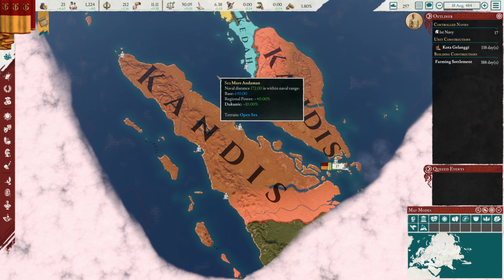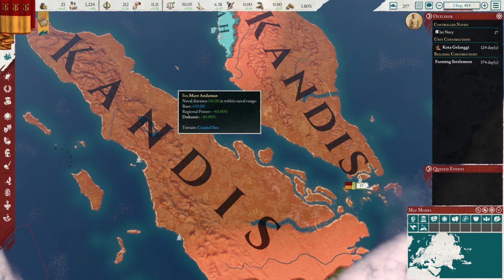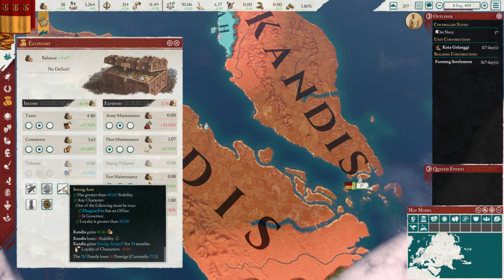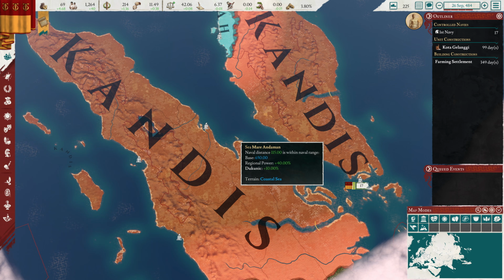Speaking of costing us, that event just cost us 50 gold, which is like 10 months worth of income. That's extremely significant. We're at 50 stability right now. I suppose we could maybe come in here and strong arm to get most of that back. I don't like doing that, but I'm going to do it. I want to have that money. So we're going to bring that in.